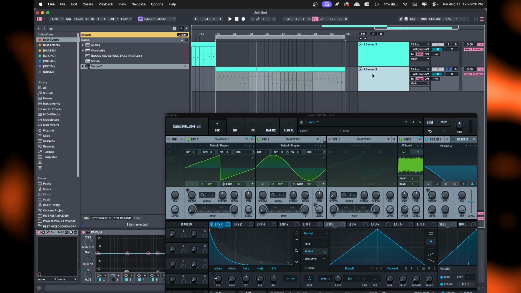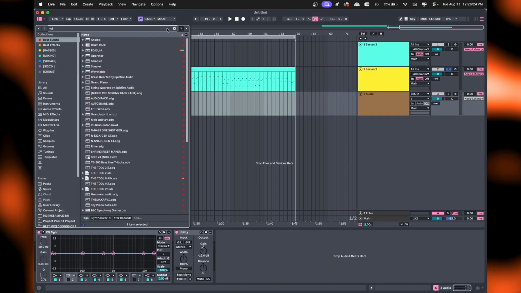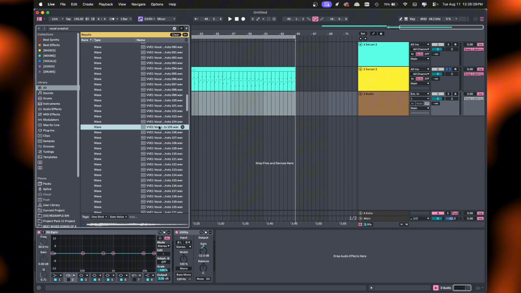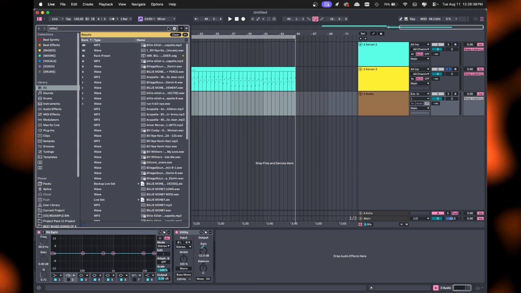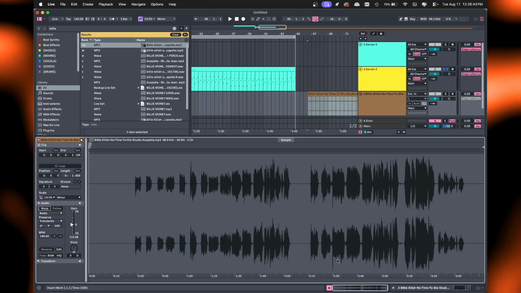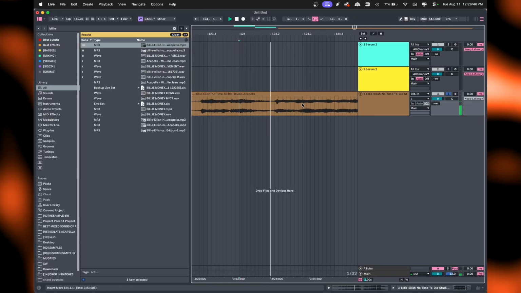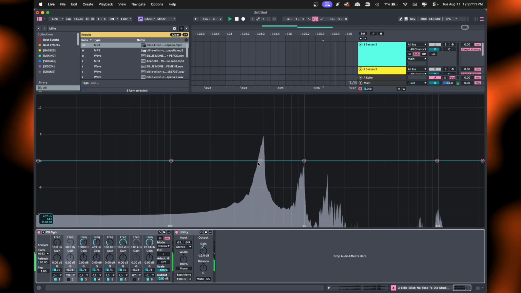Absolutely sick. Let's take this a step further and start doing a little bit of sampling. I'm gonna grab a vocal one shot, see what pops up. Nothing great yet. I know I have a Billie Eilish acapella I come back to quite a lot. And we're just gonna find a note in this acapella that we really like. One where she doesn't move in pitch too much.